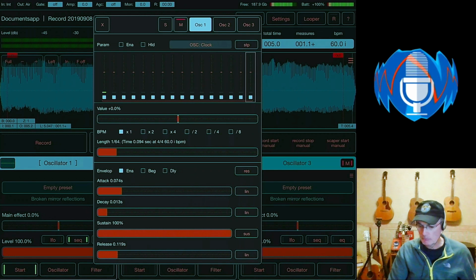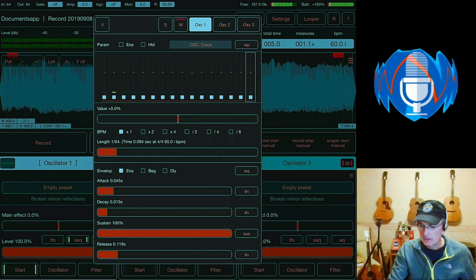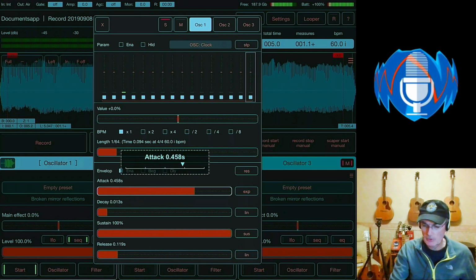That attack, decay and release are by default linear. If you look at the button, if we take the attack as an example, to the right there's a button that says lin. If we click that, we get an exponential attack. Let me just tweak that. So that drops off much quicker.